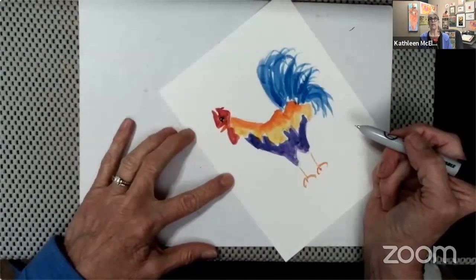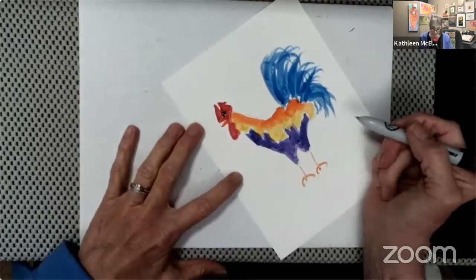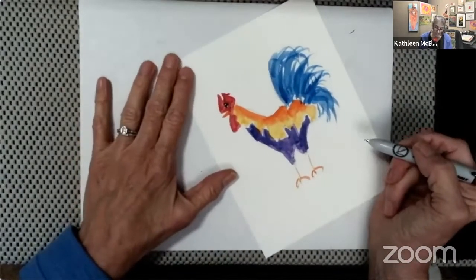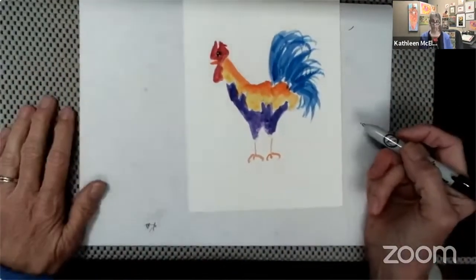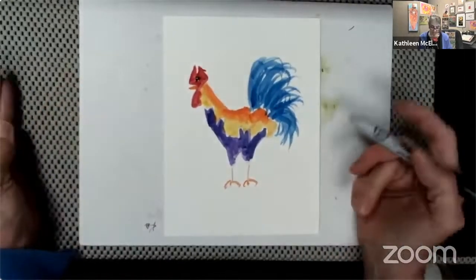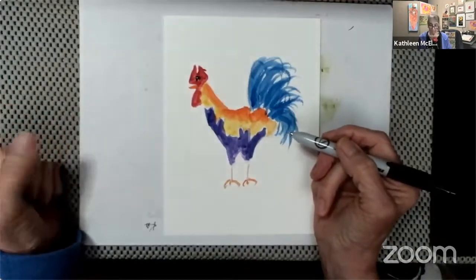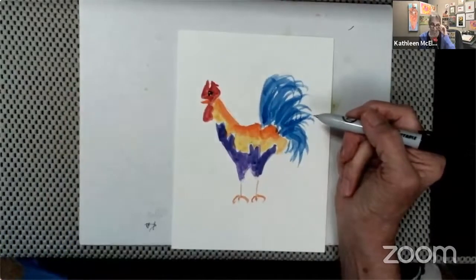We're going to wait just a few more seconds. It was probably a minute or two to get started. I keep checking it and the blue apparently is still wet. It won't take me long to do the sketch on top of this painting, so I want to be sure all of the colors are dry — but it's very soon.